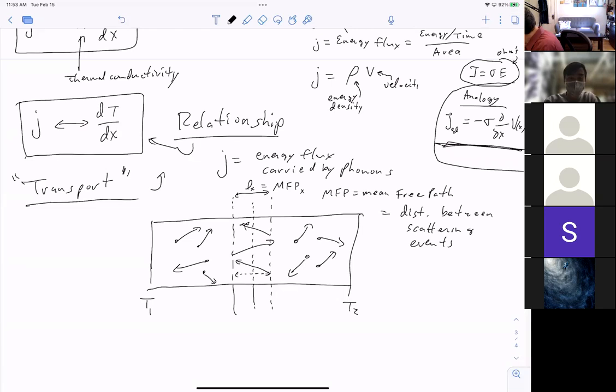Now we have to ask ourselves, if I have a phonon, how much heat is it going to take from the hot side to the cold side? What is the transport of heat? I want you to think of this as a phonon. What we want to think about now is a phonon mode. Now we know what a phonon mode is. It's that traveling wave, the wave e to the i kx. That's the phonon mode for a particular k.